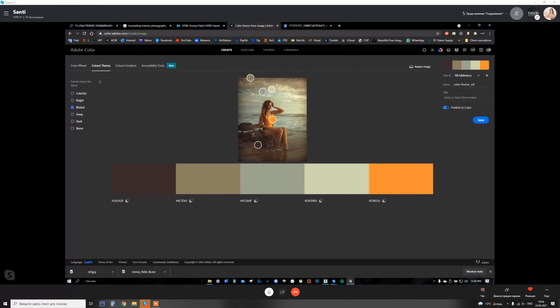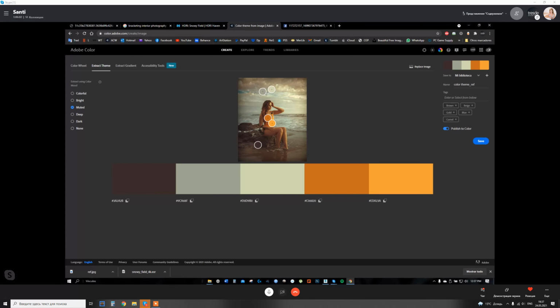I think probably I can sample two shades of orange. This orange could be a good idea, I guess. Yeah, there you go. I think this is going to be my color palette. What do you think? Yeah, it looks very nice. So far, I mean, it looks really well balanced.